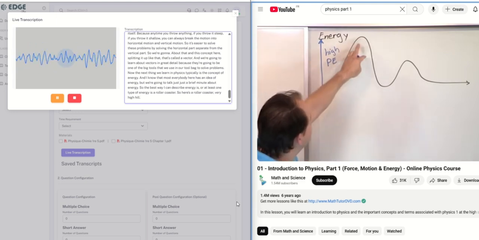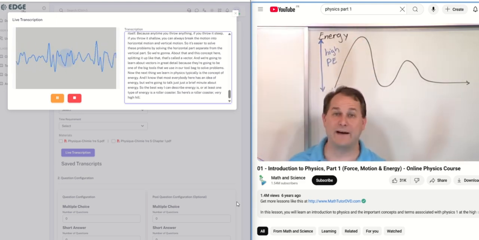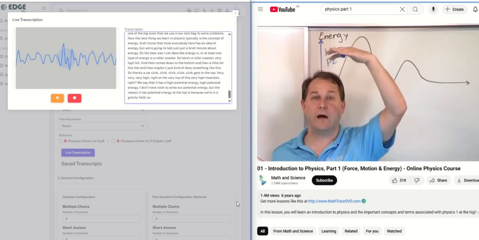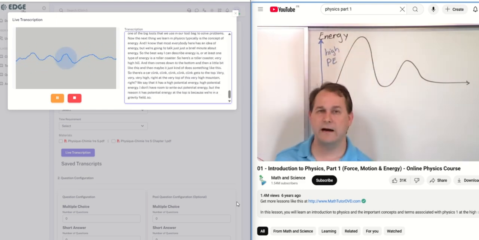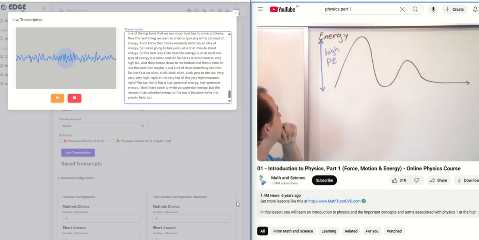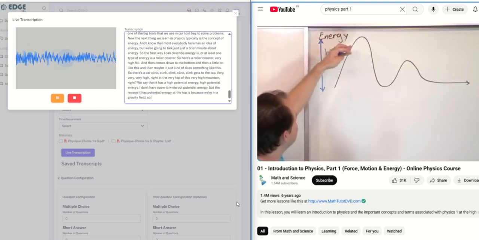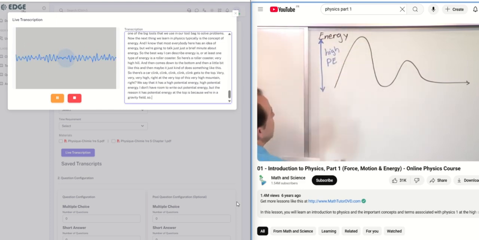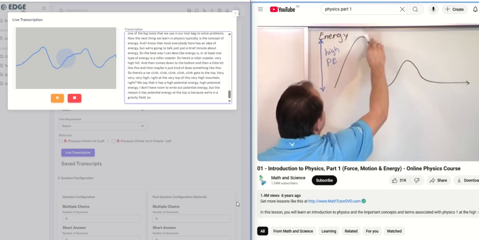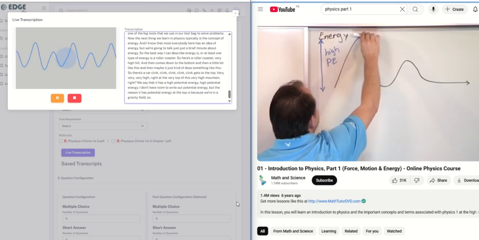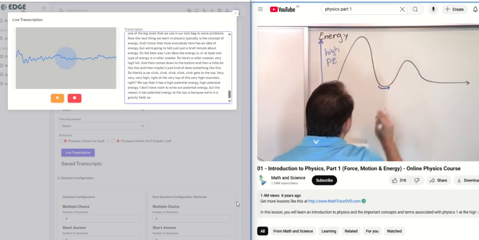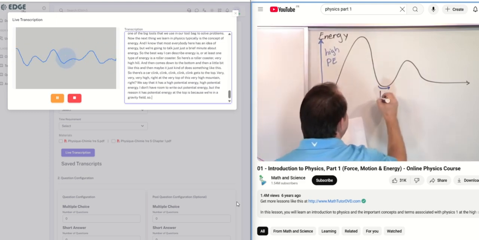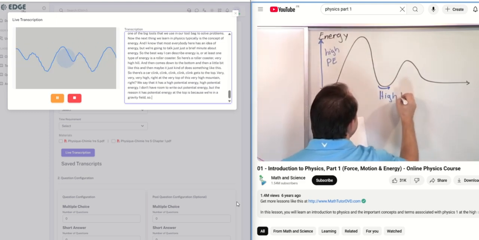But the reason it has potential energy at the top is because we're in a gravity field. So if you take something very high off the ground and you were to drop it, it has a high potential to accelerate down to the ground and hit the ground, right? To hit the ground, it has to impart some energy into the ground. So we say it has a high potential energy here. What happens is the roller coaster goes to the very bottom, and all of that potential energy, because you're accelerating, when you get to the very bottom here, when the roller coaster starts to round the bottom down there, we say that we have a high kinetic energy.